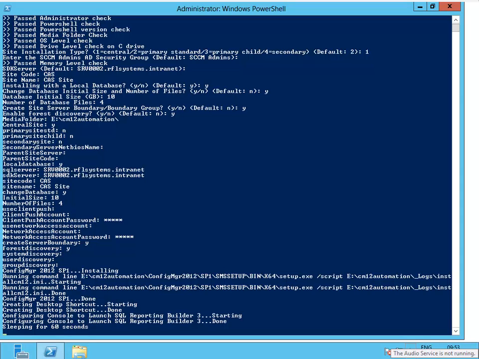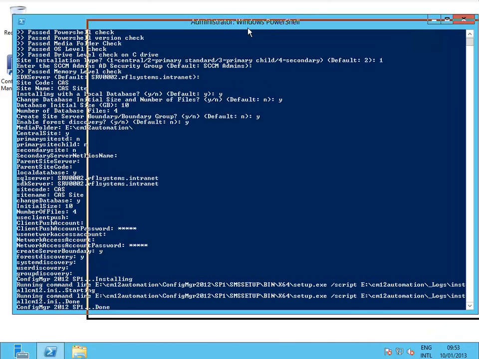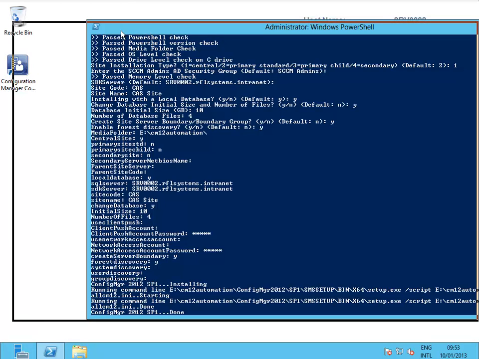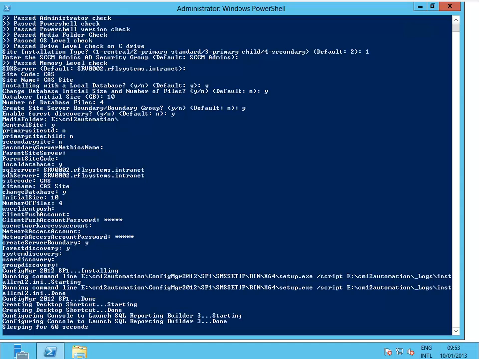After the installation has been completed, we have here the automatically created desktop shortcut, and also because we installed SQL 2008 R2 or SQL 2012, it will automatically change to Reporting Builder 3. And now there is a sleep mode, basically allowing config manager to do what it needs to do in the background, and also it's going to start the validation. As soon as everything is completed, I'll pause the video until then. Now I will show you exactly what has been done.